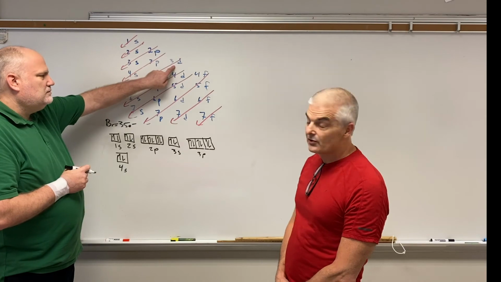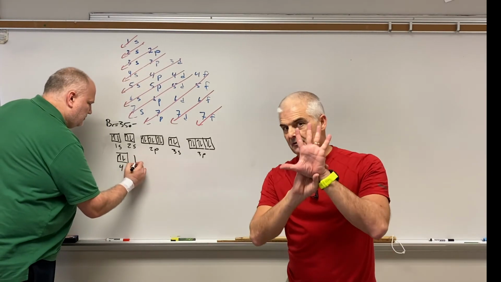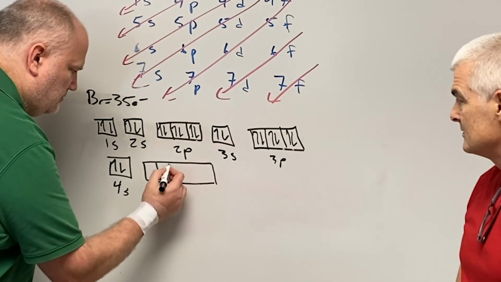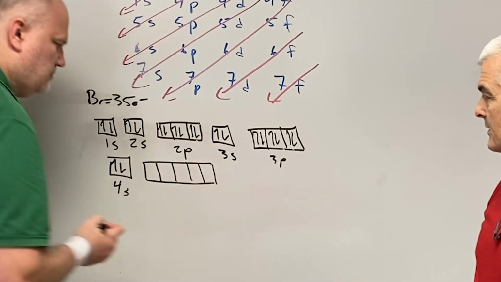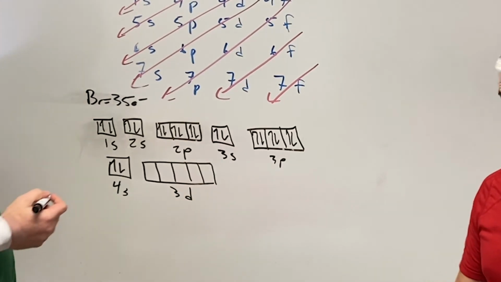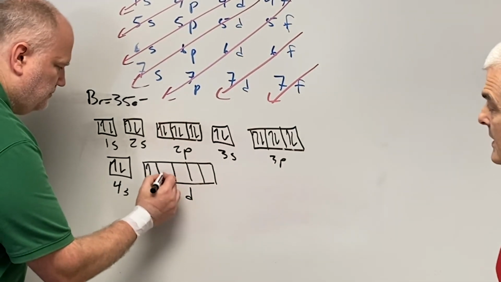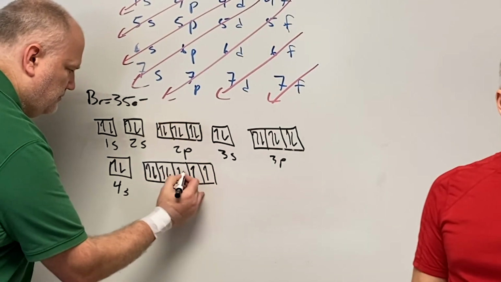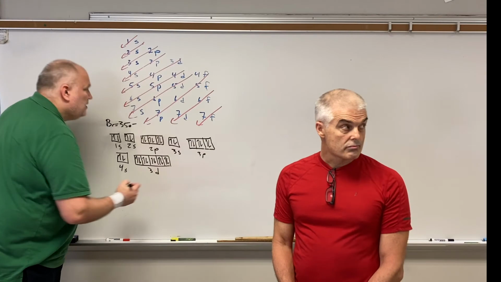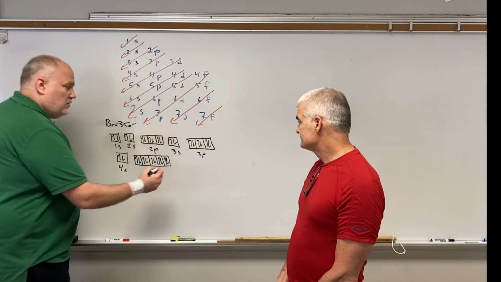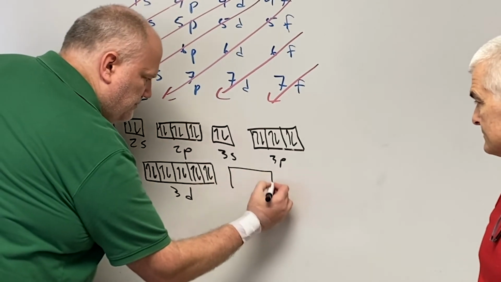Now we jump over to the 3d. Now, remember the d orbital has 5 orbitals, so it's like a big long line with 5 boxes. There you go. And then put 3d under there, and then we fill them up one at a time. That's going to be a total of 10, right? So 1, 2, 3, 4, 5, and then 6, 7, 8, 9, 10. So that takes us through 3d. Where do we go after the 3d? 4p. So another 3-box ball game, right?